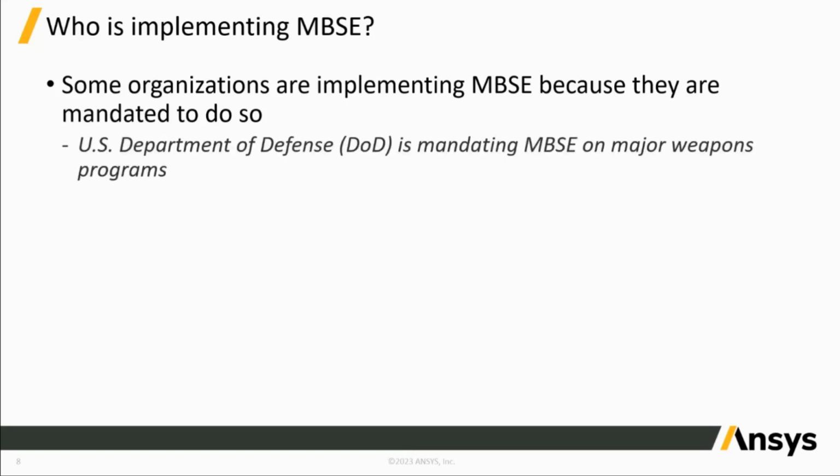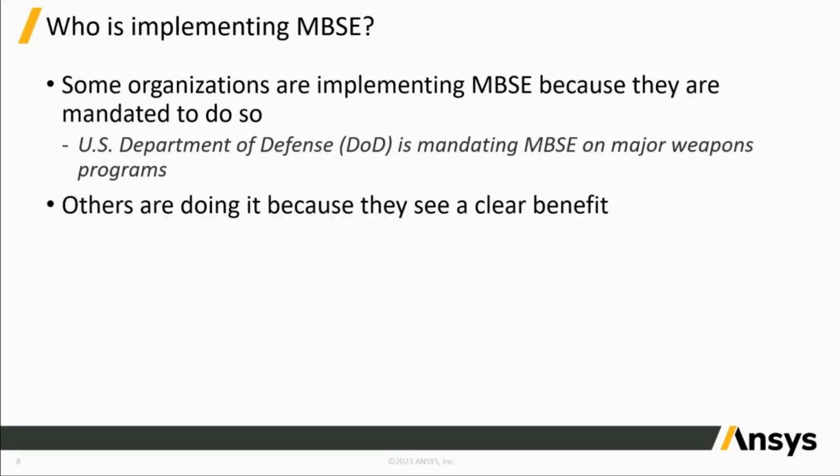And that's particularly true in the US, because the US Department of Defense is mandating the use of MBSE on major weapons programs. They're doing that because historically there have been tremendous cost overruns and tremendous schedule delays with weapon systems, and the Department of Defense sees MBSE as a way to reduce that. So a lot of people are implementing MBSE because they're being told by the US Department of Defense that they have to do it. But probably more important for this audience, others are doing it because they see the clear benefits that we talked about in a previous slide.